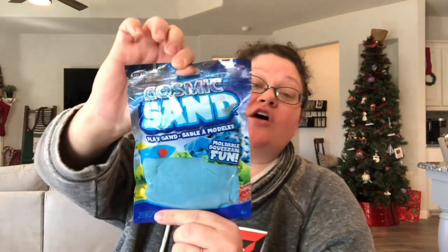The next thing I saw was Cosmic Sand. I've never picked this up before, but I am doing an outer space themed box and thought since it's called Cosmic Sand it would be great. I'll find a plastic container to put it in but leave it in the packaging and include the extra container for the sand. I did contemplate not buying this because the Operation Christmas Child restricted items list does say natural sand. But this is obviously not natural — it's blue and they've added things to make it stable and moldable. I'll leave it in the packaging when I send it so the distribution center isn't confused.